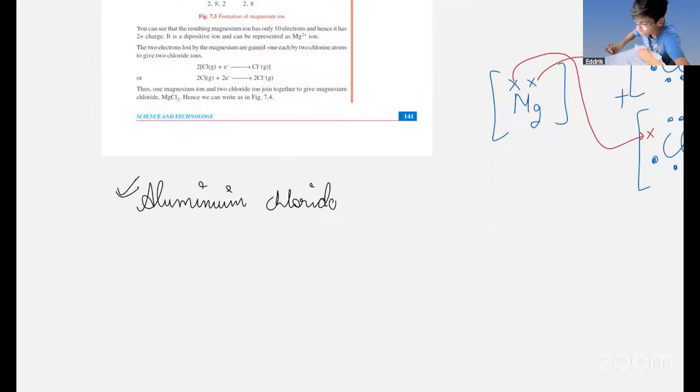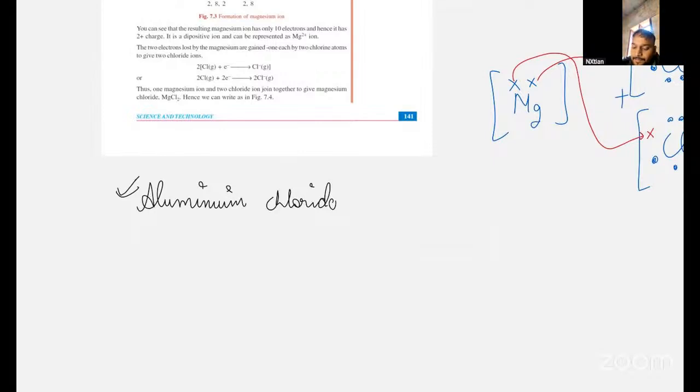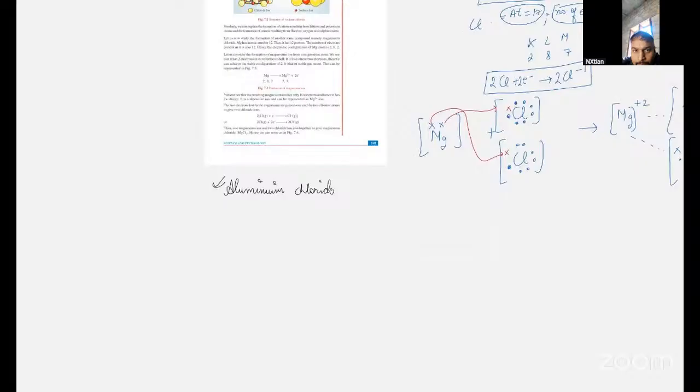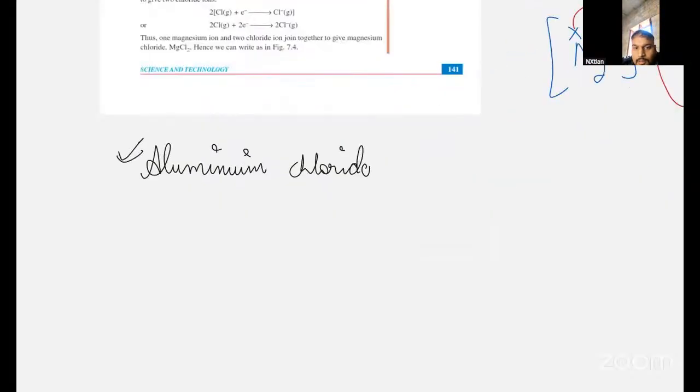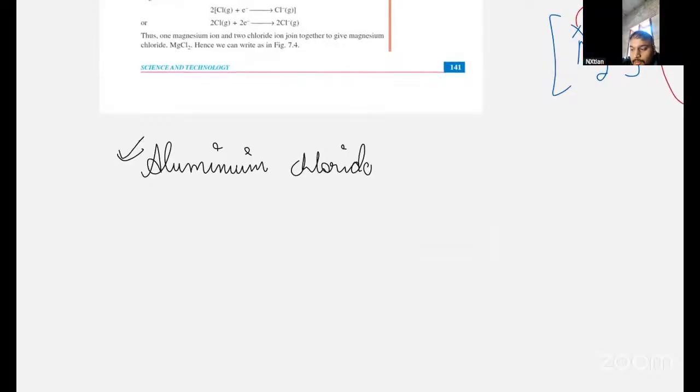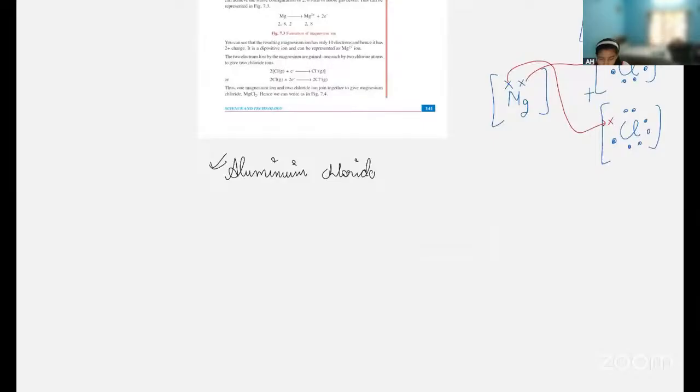Done, sir. Draw this aluminium chloride. Adrik, draw this aluminium chloride. Are you drawing the aluminium chloride? I can't see it. Okay, I can see the word aluminium chloride. Yeah, you have to draw it on your own. Okay, I drew it. Aluminium chloride, you guys have to draw it.